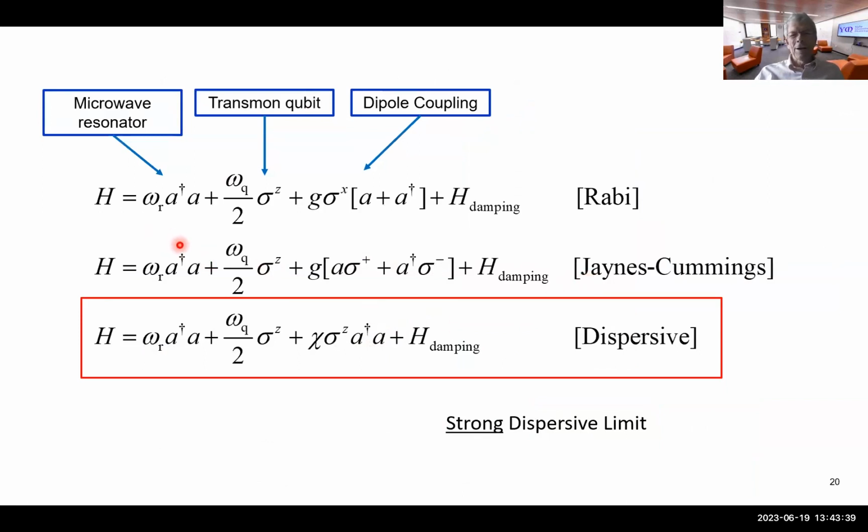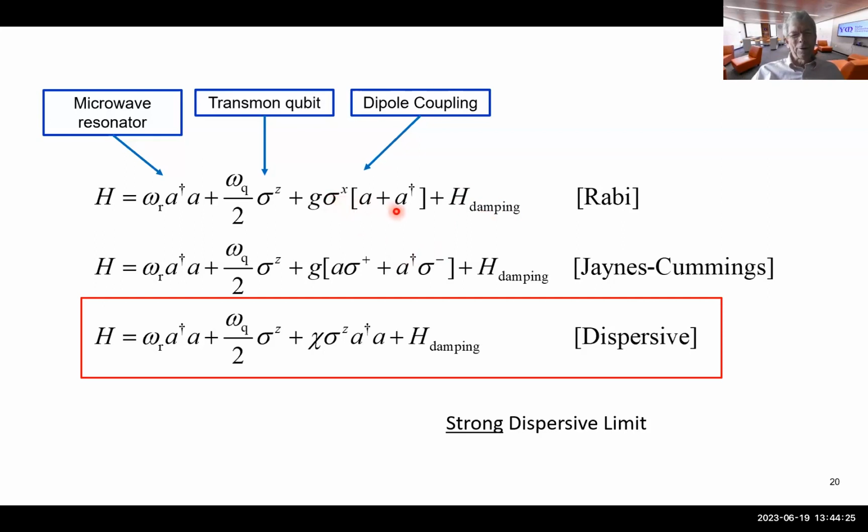Okay, so here's our Hamiltonian. This is a microwave resonator, which is a harmonic oscillator. There's the usual energy expression. We're approximating the transmon qubit as a 2-level system, so we can use a Pauli matrix to describe the 2 levels. And then we have this dipole coupling, which has sigma x, which flips the state of the qubit. That's the transition dipole. And there's the electric field coupling to it in the cavity. Plus, sadly, some damping terms that we can't help. We have to work hard to make them small.